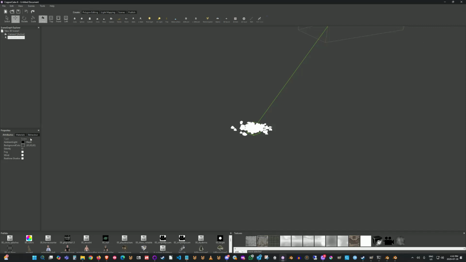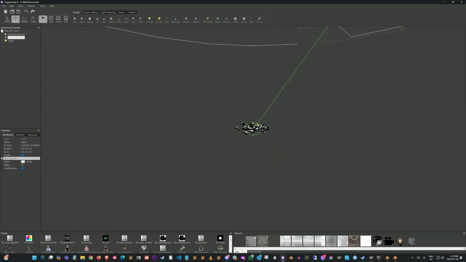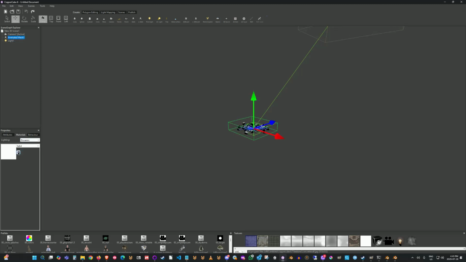A couple things you need to do is set it to dynamic, and well, actually let's put in a light first. Alright, and let's slap a texture on that. So annoying. And one other thing you're going to need to do, actually I'll show you, is, let's turn off the animation.